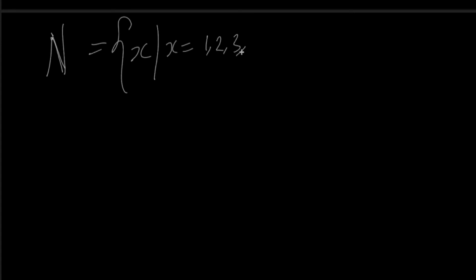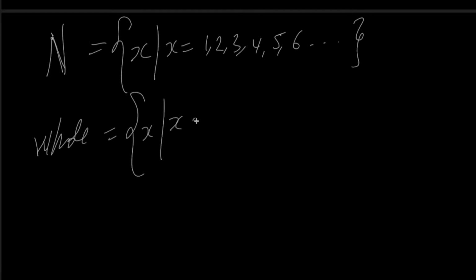If you want to represent the natural numbers, they are equal to S, such that S is equal to 1, 2, 3, 4, 5, 6, and so on and so forth. Okay? Then if you want to introduce the whole numbers, let's say whole numbers, so that S is equal to, now you have to put this with 0. That is just the difference. You include 0. Okay? Once we put 0 to natural numbers, we say such numbers are what? Whole numbers.